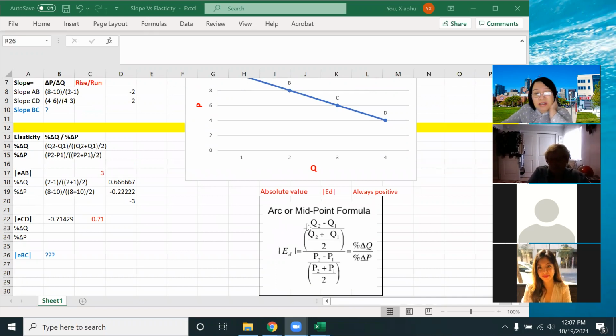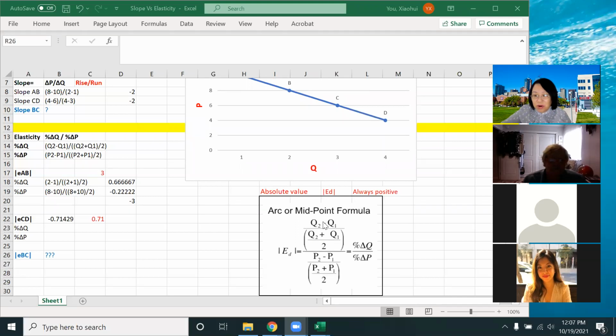And then I have this value, this information there. I just add it. So how to calculate the elasticity? See, elasticity is always an absolute value. That means always positive, always positive. So this is how to calculate, and that's a fraction.